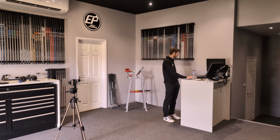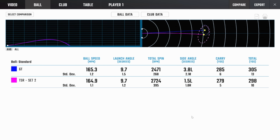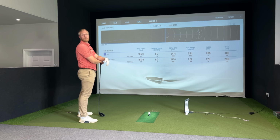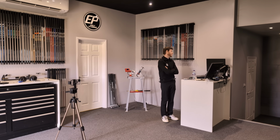If we compare those two data sets now, in the spirit of being super fair. So two data sets. It's closing the gap. Ball speed similar, maybe a fraction more with GT, but similar. Launch exactly the same. And that backspin just, what, 300 revs lower? Yeah. Now equating to a 6-yard carry gain, 7 yards more total. I'm glad we came back to it. Yeah, I thought it would be the right thing to do, and that's probably a fairer comparison, isn't it?